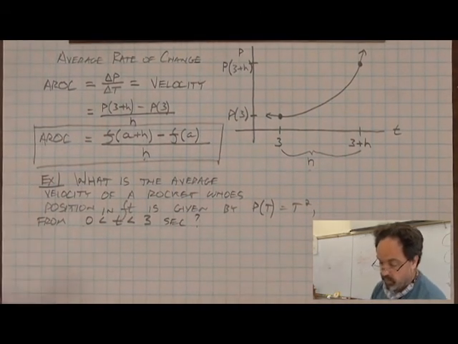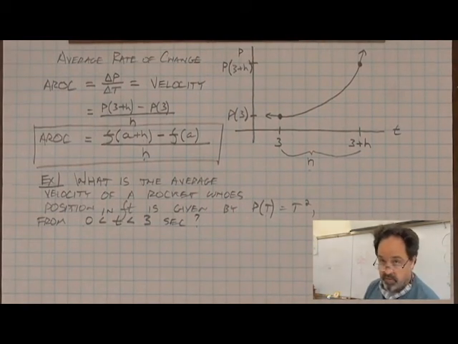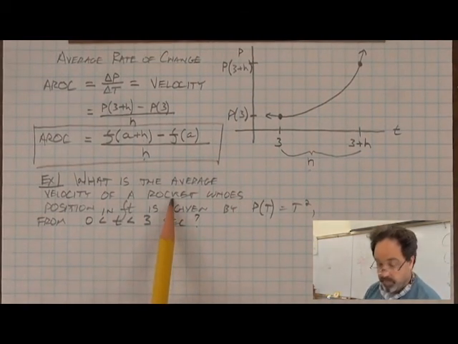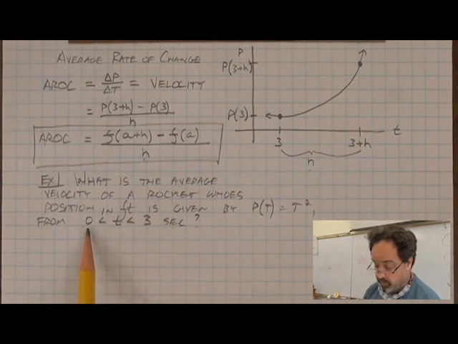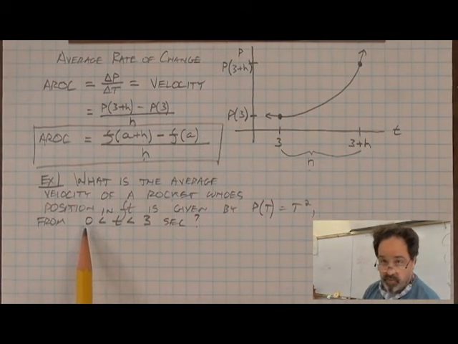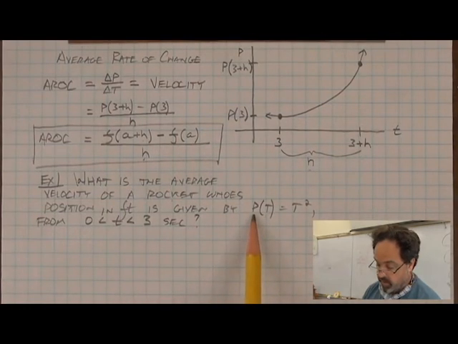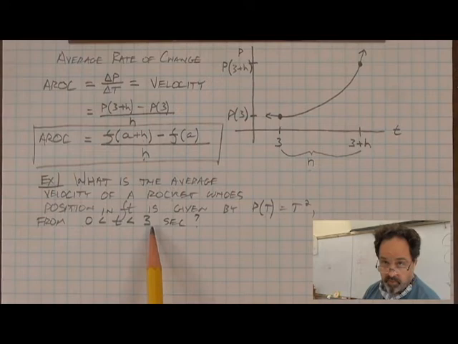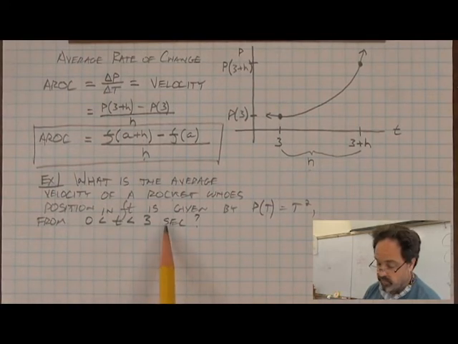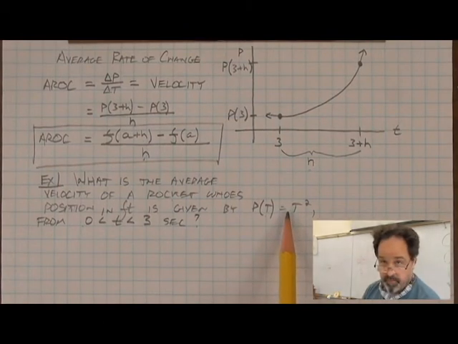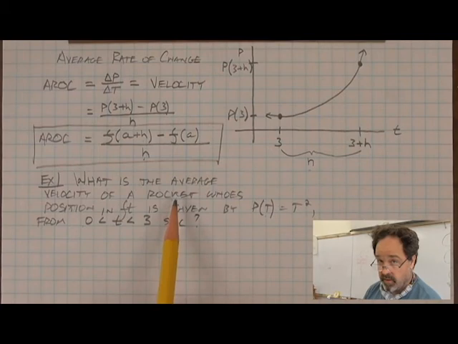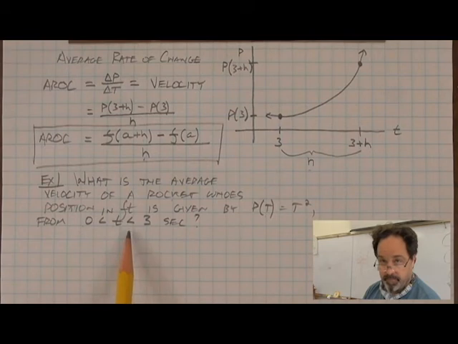That's a question. Let's take a moment to understand the question in context. We have a rocket. It is taking off. It starts at an initial time of 0. We're given a position or a height function for the rocket. And after 3 seconds, the position of the rocket is going to go up. It's going to start to take off. 3 seconds is not much time. It will not reach a very high position, but we're asked to find the velocity or the rate at which the position is changing on average in this interval of time.